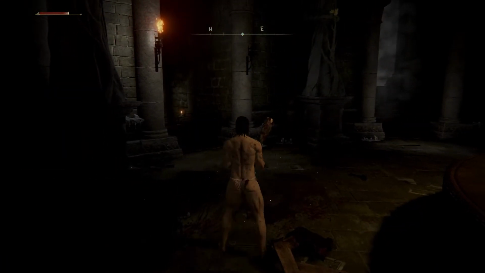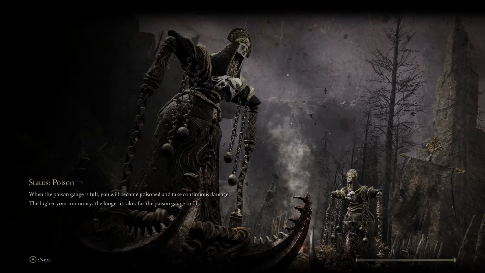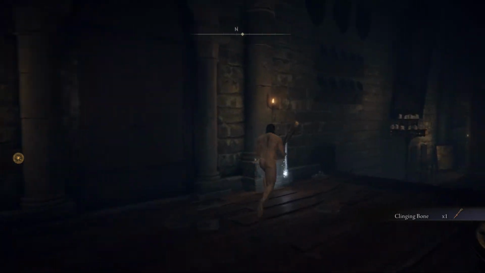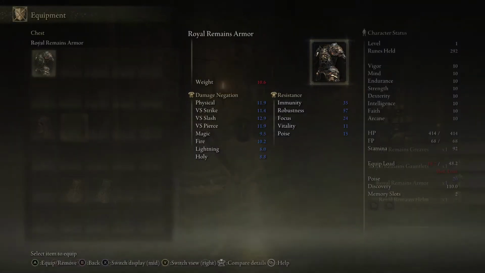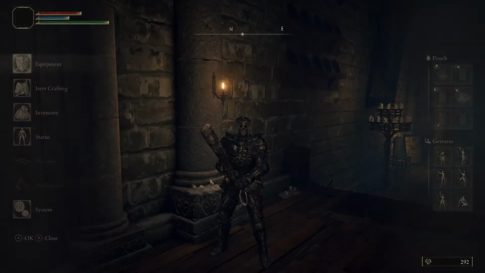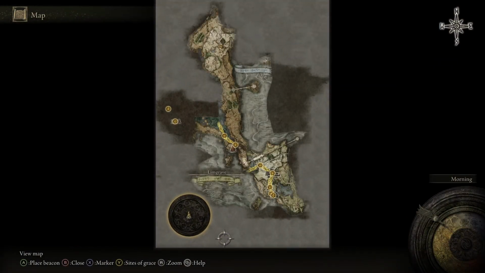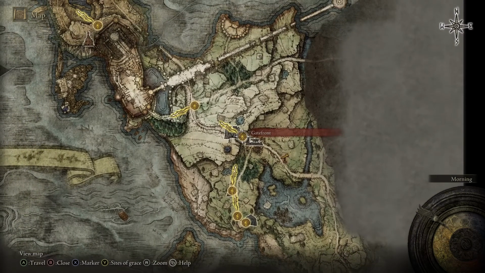Simple's up. And it will load up again. And then we just run to a spot in the round table. Really not hard at all. And just like that, we have our beginning armor set. Pretty simple. All right, from here, we are going to meet back up with the other classes at the gate front.